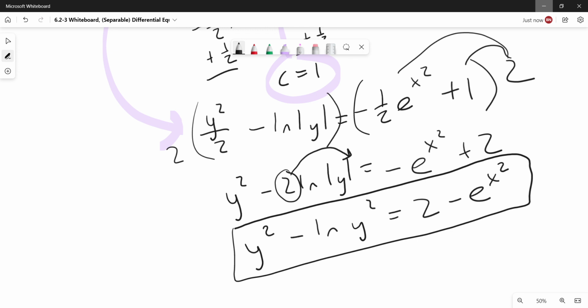Example 3, you can look at yourself. Notice it says it has a slope of y over x squared at any point. That just means dy/dx equals y over x squared. Do not do anything with the homogeneous differential equations. Don't read it. Don't look at it. Close your eyes. Pages 407 and 408 in the book. You don't need to do that. Read the other examples I tell you to read.